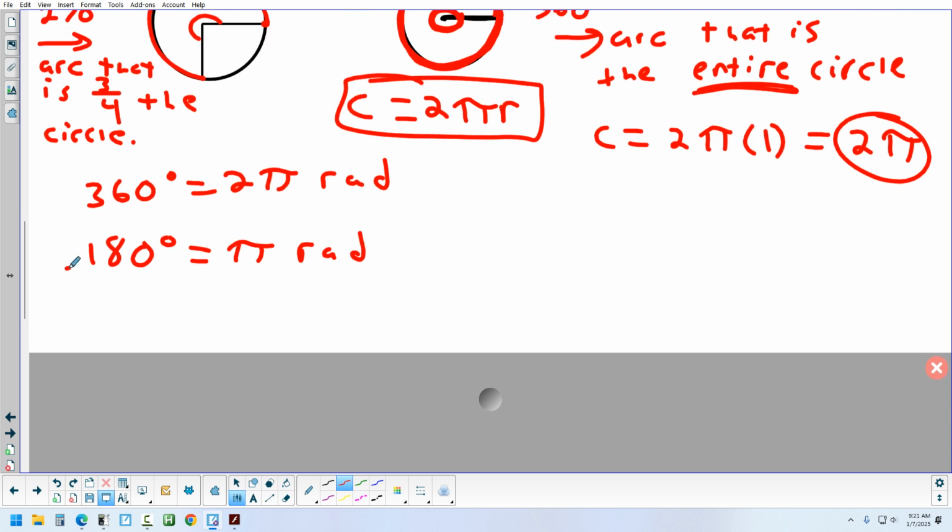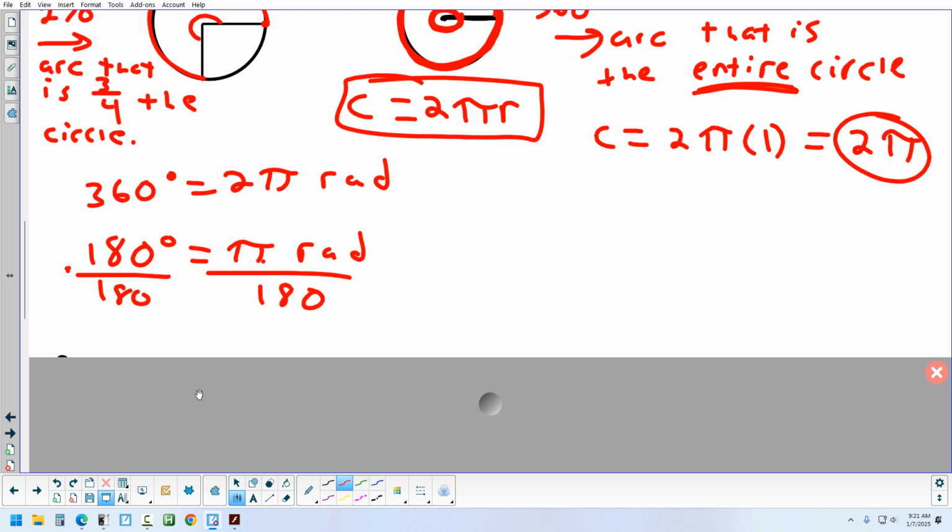Let's get a 1 on this side. What could I do arithmetic-wise to turn that into a 1? And then I'll do the same thing on that side. How can we turn 180 into 1? Just with one arithmetic operation. Either add, subtract, multiply, or divide. Divide 180. Yeah. Let's divide each side by 180. If we do that, we get the formula 1 degree equals pi divided by 180 radians. 1 degree equals pi divided by 180 radians.